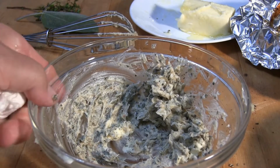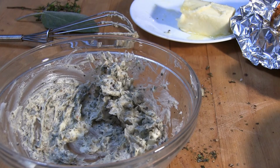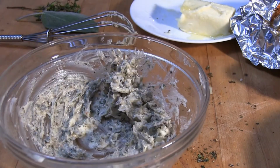Okay, so here's my compound butter, and that's going to go under the skin of the chicken, and I'm going to use the seasonings to go on top of the chicken as well. So I'm going to go ahead and just put this in the fridge because that'll make it easier to work with, and then I'm going to prep the chicken.